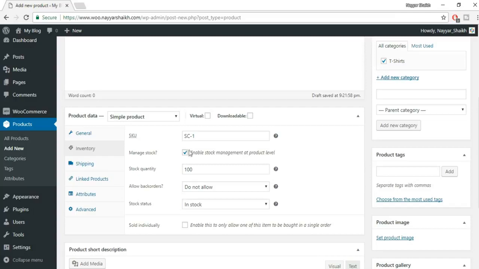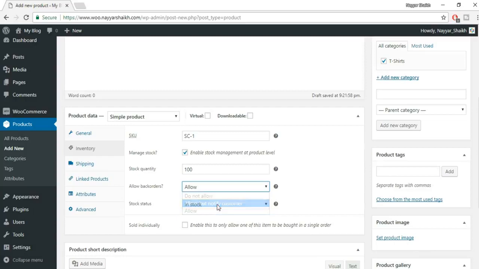So this is also important, or maybe for some it is important, for some it is not. If you don't want to show the number of products in quantity on the web page, you can just untick this. Allow back orders: whether you want to allow back orders or not, which means when the product is out of stock, whether you want the user to be allowed to leave an order for that product or not. By default it is set to no, but you have different options. If you want to allow back orders, you can do so.